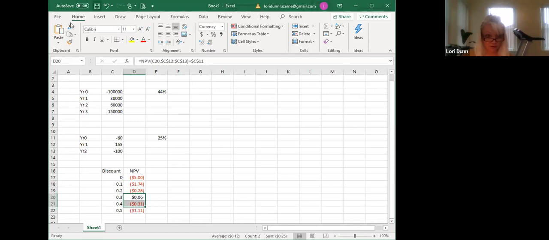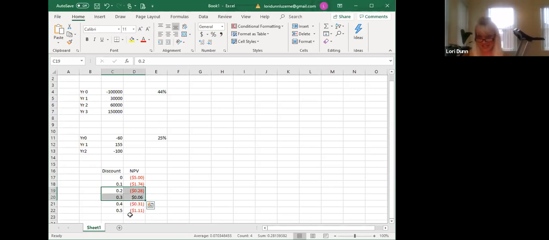You can see when the interest rate being used to calculate net present value is 0, our vertical axis, which represents net present value, is at -5. When it's at 10%, it's at -1.74. So there's no dot there, but that's what it's representing. When it's at 25%, which we don't have here, but we could find that because we know net present value goes from negative to positive over this range.